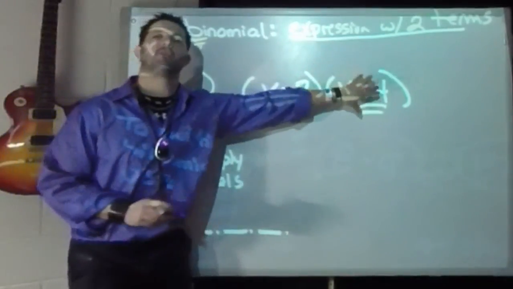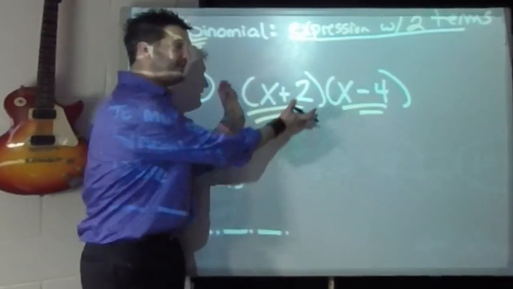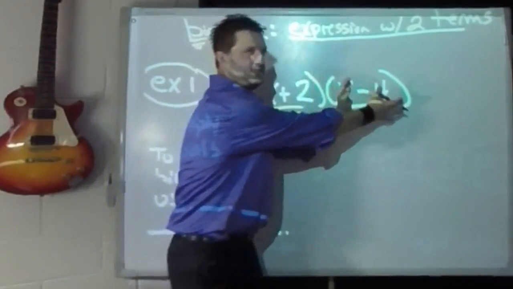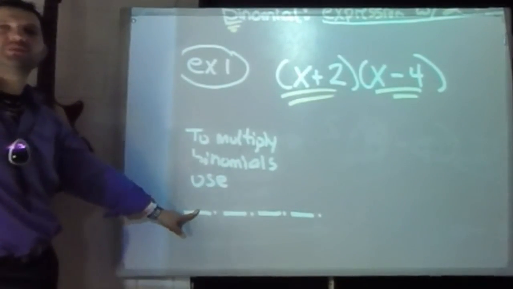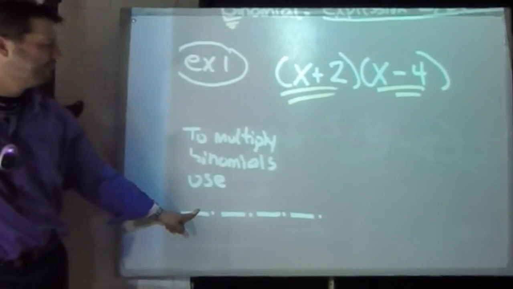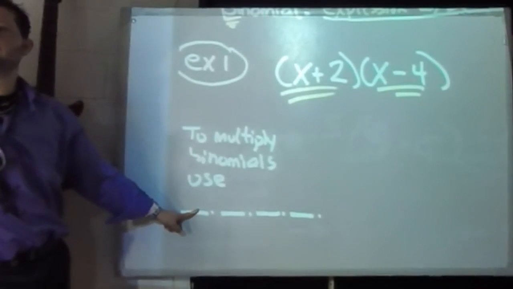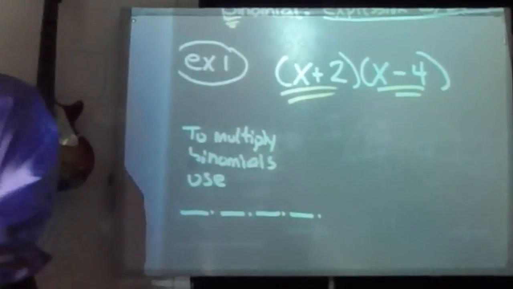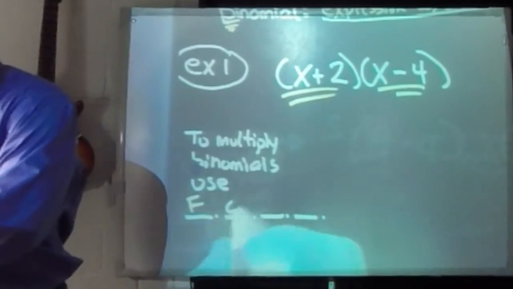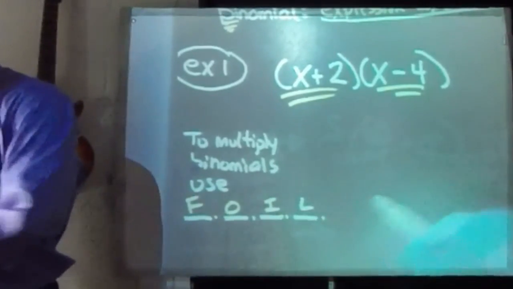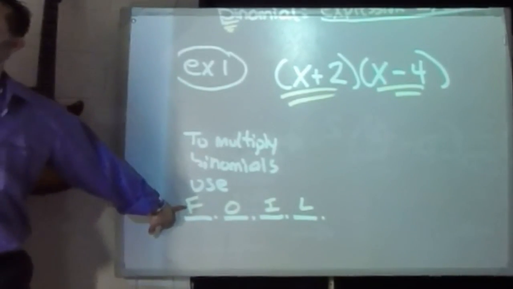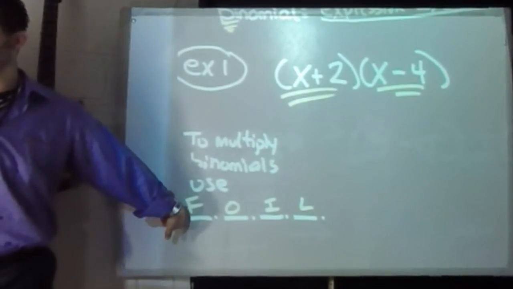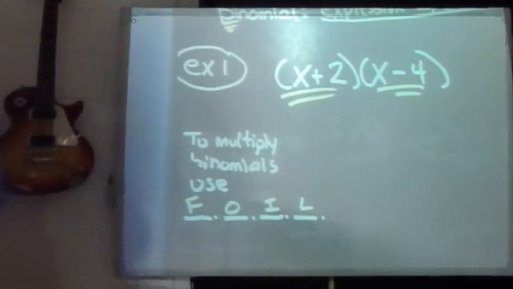But here's your two binomials, and we're going to learn to multiply this group of stuff with this group of stuff. It's kind of like a big distributive property. But there's this little four-letter word that you need to know to multiply them. And that is FOIL. F-O-I-L. I can promise you every student in every algebra class across the state has heard their teacher say FOIL at some point during the year. So it's not something I made up.